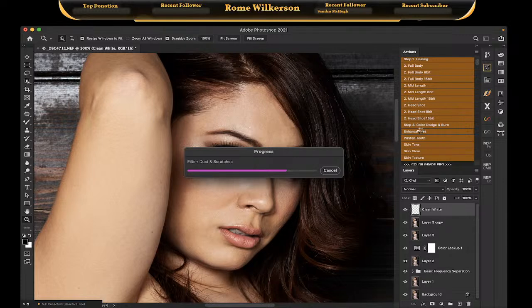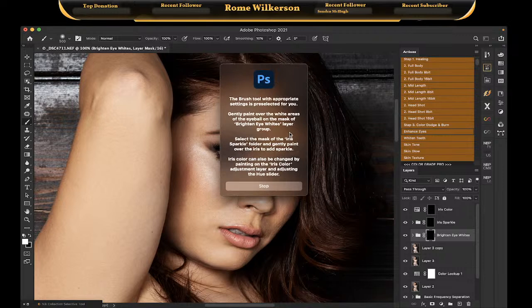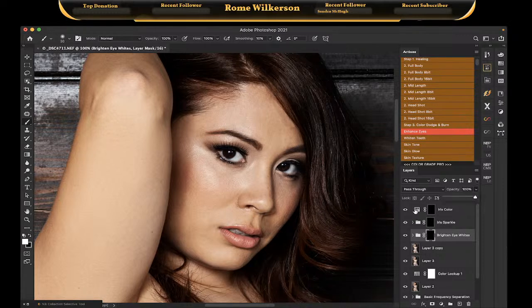Yeah, this is running ridiculously slow. But I know there's going to be another update to the beta that I'm testing, so hopefully tomorrow or the next day the new beta will be out, and that may correct a lot of these problems. So I'm just going to whiten her eyes. There. And I'm going to lower the opacity because I don't want it to be too much. I think that's about right. That's close enough.